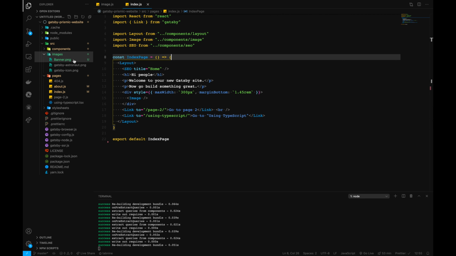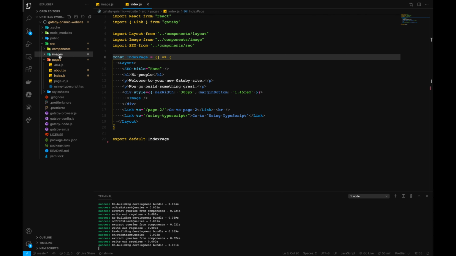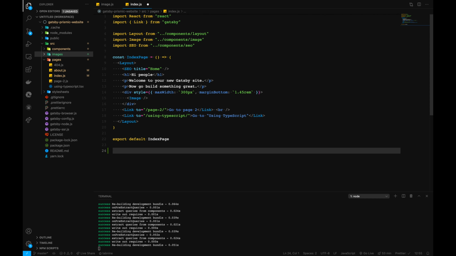I have added another image over here, which is banner.png, and let's try to write some GraphQL queries in order to access this banner.png, and later on use some of our plugins to optimize that particular image. For that, we can create a constant and name it query, which is a GraphQL query, and add the template literals.